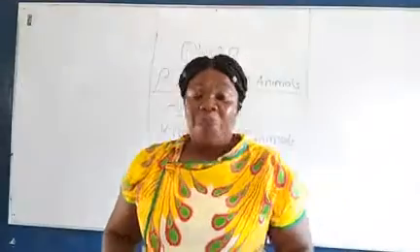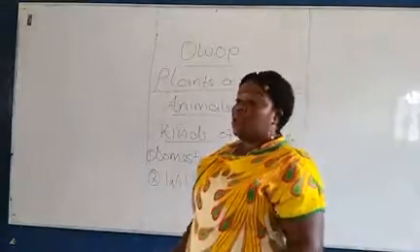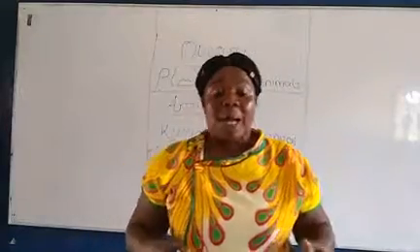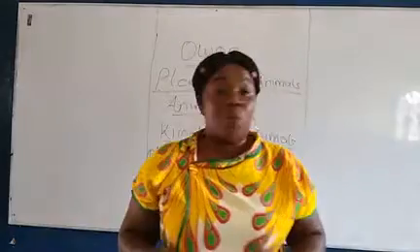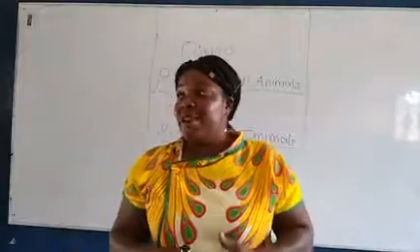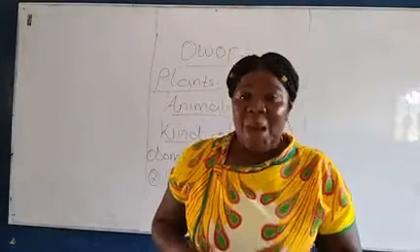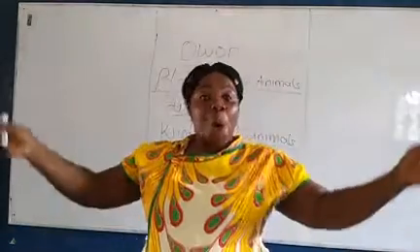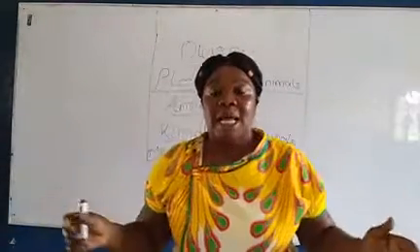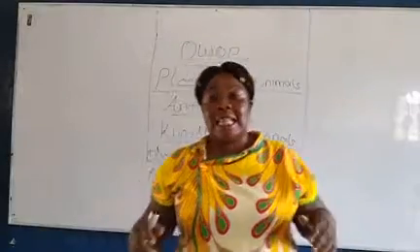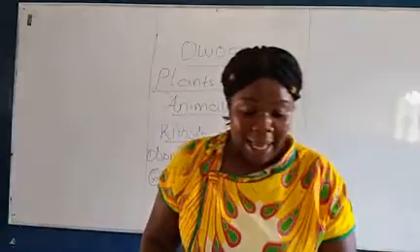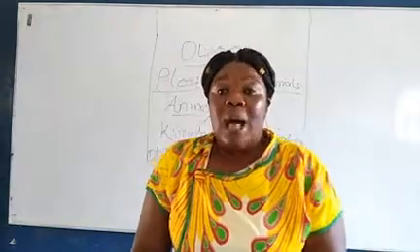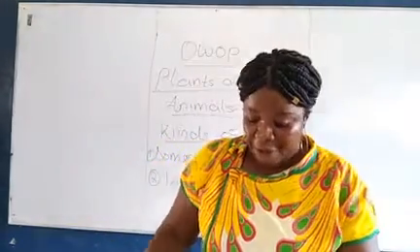Why are they referred to as wild animals? Because they are very, very wild. We can't have a lion in our homes. And of course, we cannot have an elephant as a pet. Why? Because a baby elephant can grow and become so big that it cannot be contained in the house. So that is why they are classified as wild animals. Very, very good.